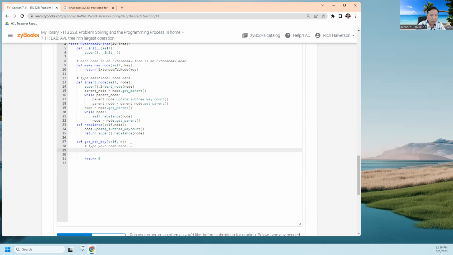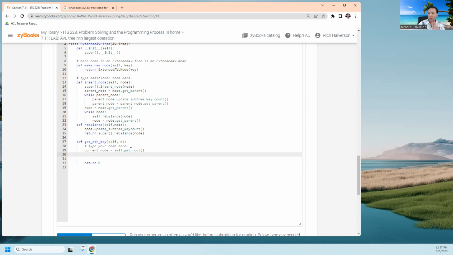The current node is the root of this AVL tree. You know, I'm not going to write this now. I'm going to write this later.